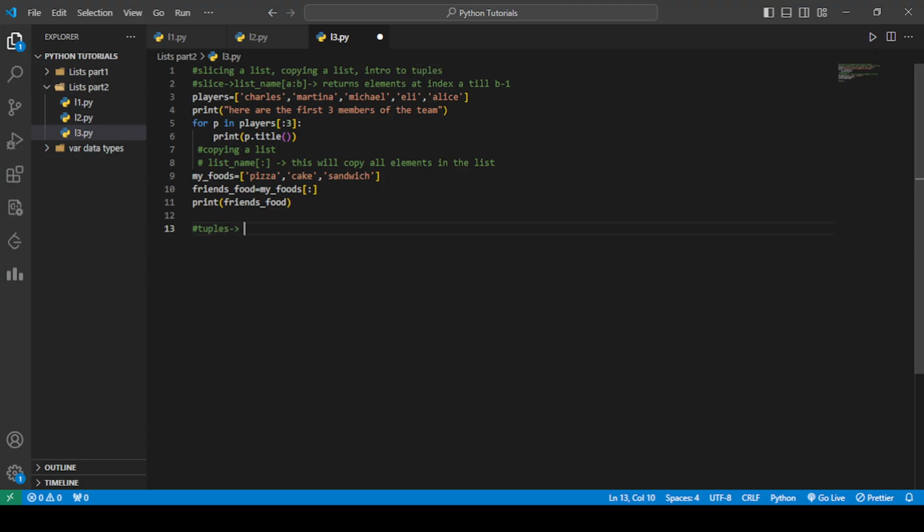So tuples are generally an immutable list which can't be modified. There's generally no difference between a list and a tuple except the mutability of both of them. A tuple would look exactly the same except that we use round brackets rather than square brackets to initialize a tuple. And once you define a tuple, you can access individual elements by using each item's index as you would do for a list.